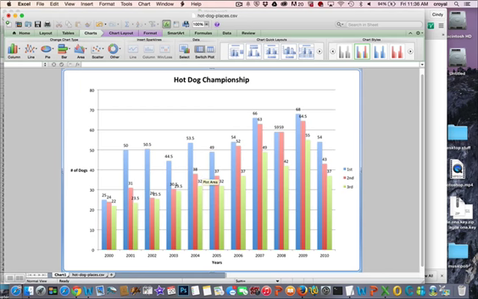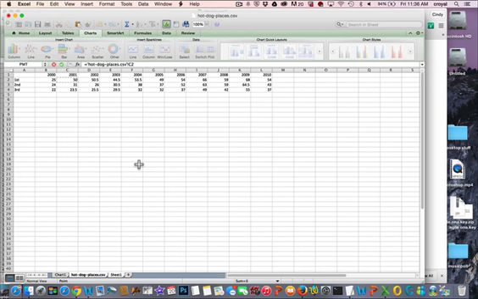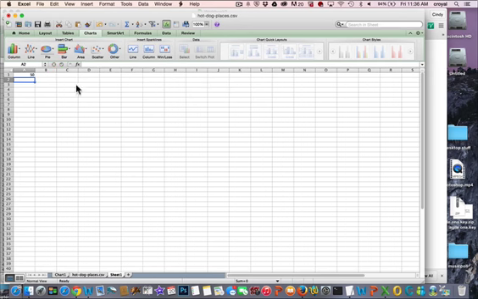So I mentioned you can save data in multiple worksheets, so I could insert a sheet, I can have a whole bunch more data here, and I can still reference data from other sheets. If I just wanted to reference something that was on the first sheet in hot dog places, I just say equal. I can switch to that and click on it and hit enter, and now it's referencing that from the hot dog places sheet. And so you can have very powerful interaction between spreadsheets if you need to.